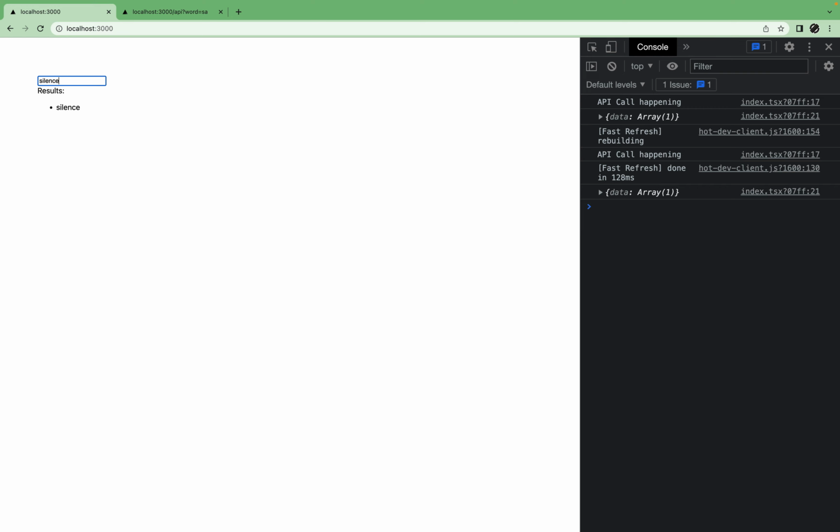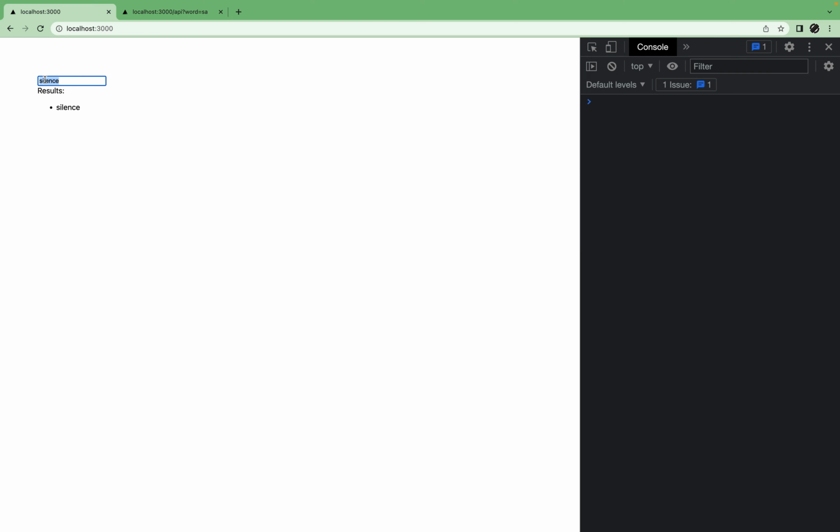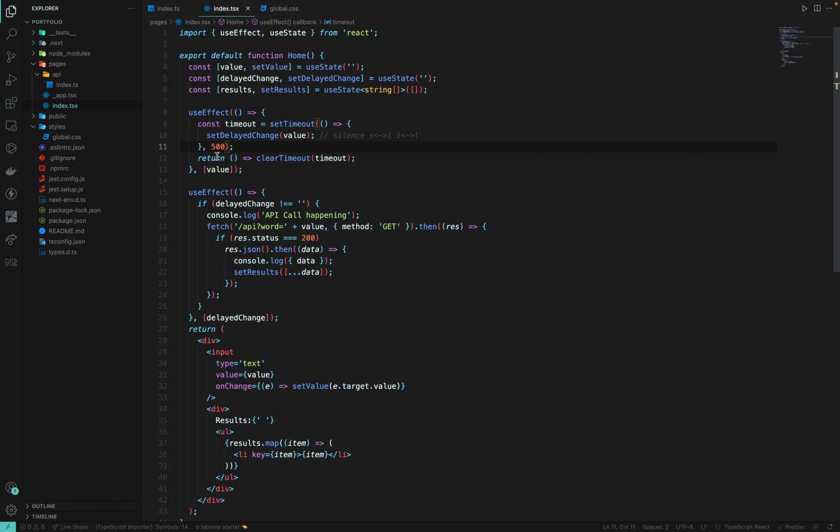So if I do it like this, let me just clear it up and type in. Now you can see the response is a little bit faster, which is fine. I think for me also the ideal case is 500 milliseconds. So what this does is, after the user's typing, whenever the user types the last character, right after that it will wait for 500 milliseconds, and then it will make an API request to the backend.